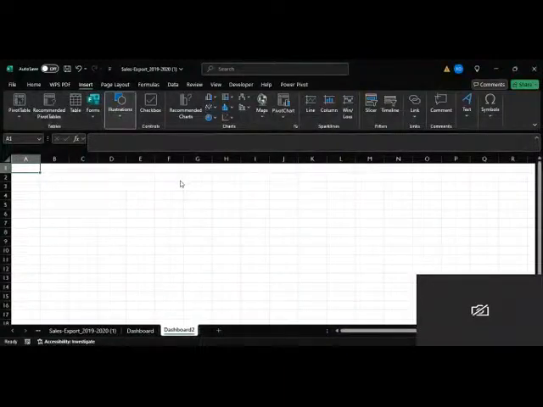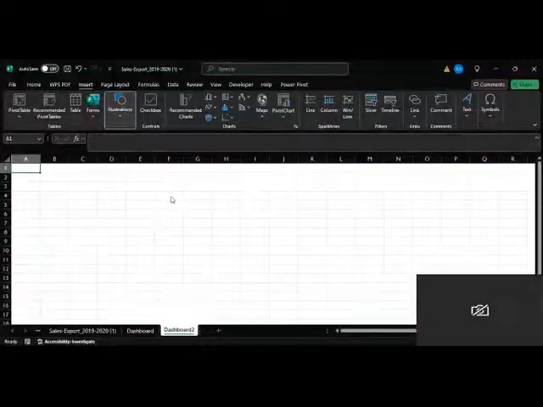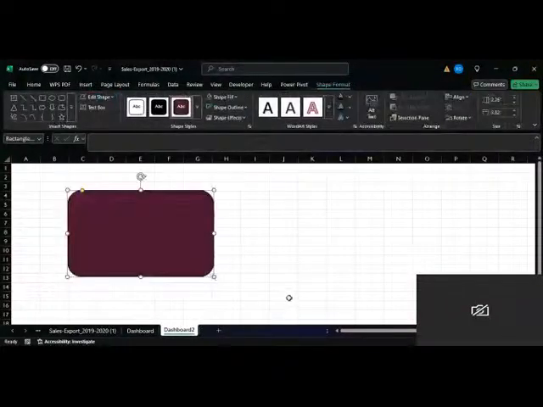These shapes are where we place our charts for the analysis we are going to create. So I'll click on that shape and then I will draw it. So this is a shape.